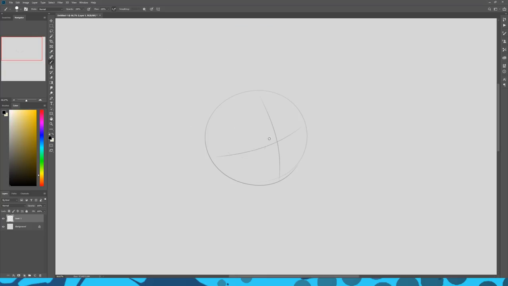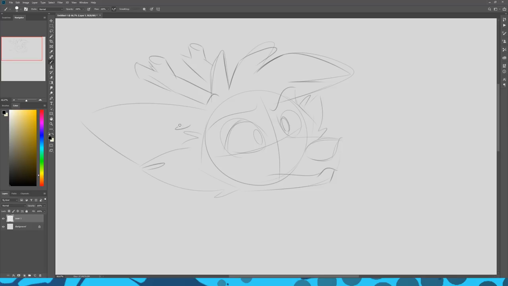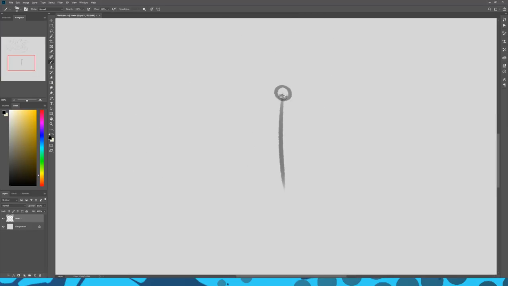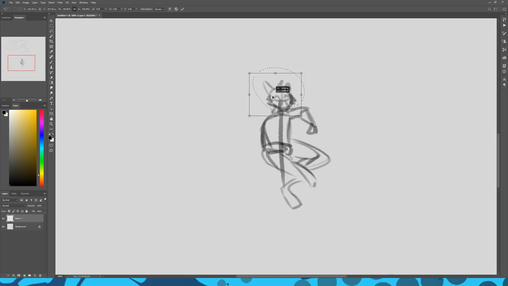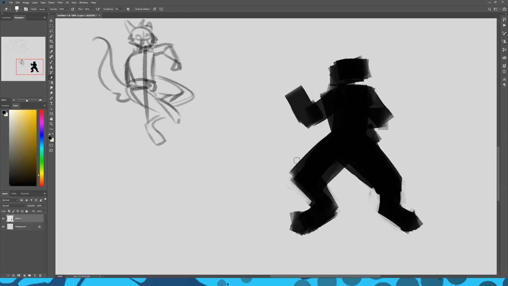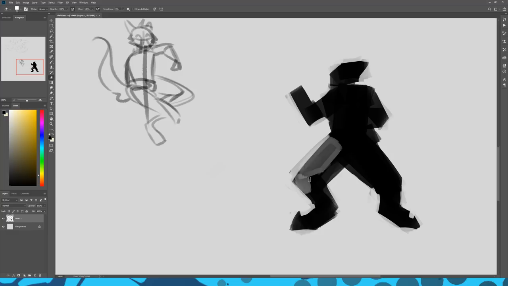I personally have made and used my own custom brushes for my art, and I figured now is a better time than any to finally get around to sharing them, considering a lot of you have been asking for them for like the past year now, and I've just been too complacent to share them. I have compiled all the brushes that I use on a constant basis, and they are linked in the description down below.